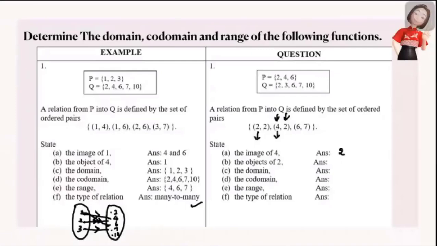So 2 and 4. For questions like this, you can see this one without the braces, right? You can write this without braces when they ask the image of what or the object of what. Not necessary, but it is not wrong if you write them. If you cannot remember when braces are needed, write braces anyway, it is not wrong. If you do not write them when needed, marks are deducted and it becomes wrong. No marks are given. So if you cannot remember, for safety, you can use braces, no problem.